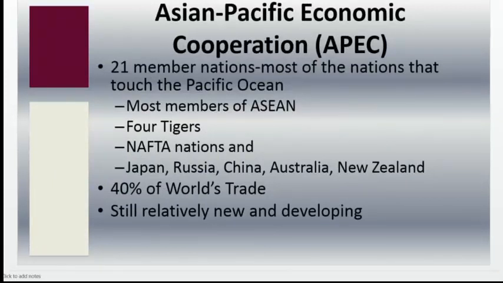And if you'll listen, you'll hear a lot about this one. This one's supposed to go into competition with the EU and take it on head on. This thing will be 40% of the world's trade, where the EU is only 25%. But y'all look at the nations it includes. It includes basically every nation that touches the Pacific Ocean, with some exceptions. You go from the tip of South America all the way around to Australia and New Zealand. That Pacific Rim, those are the nations.